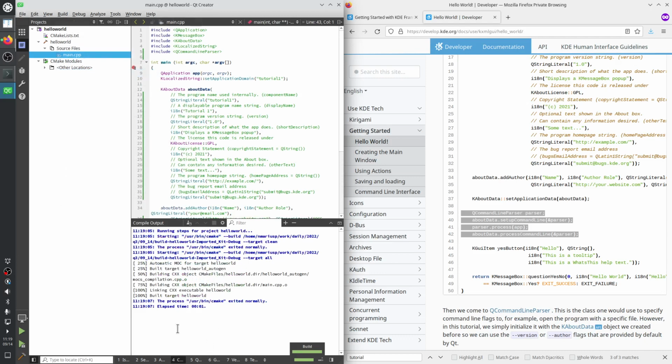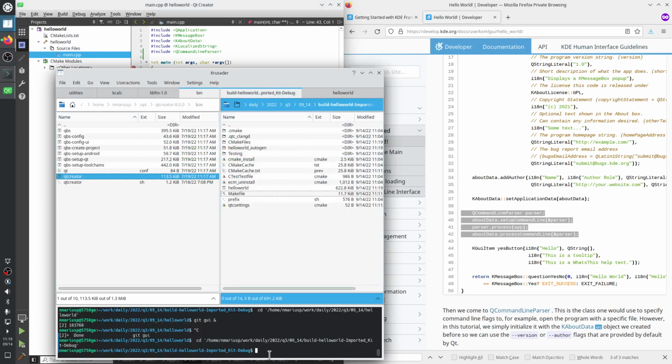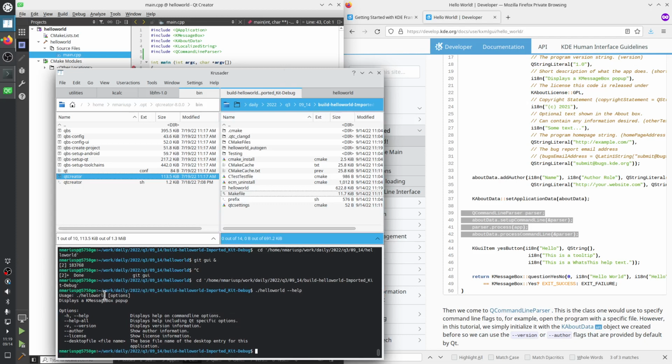Okay. And now let's try again to run from the command line. So this thing with the parameter --help. So it shows, now it knows command line arguments. It didn't show the message box.